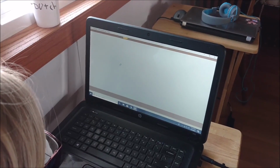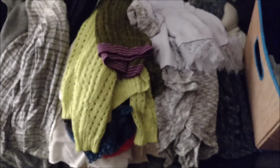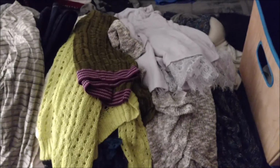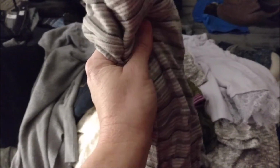Just as I suspected, doing nothing. So all of these clothes are clothes that I cannot fit into right now. They have been piled up there, stacked in stuff. Some of that's Caleb's schoolwork and things. But anyway, it's all been stacked up there. And so now it's all down here and I'm going through it because I can actually wear some of these clothes. But this is a shirt that I don't want to get rid of because I can't wait to be able to fit into it again one day. And so I'm putting it over there.